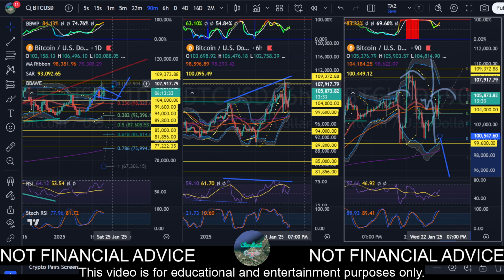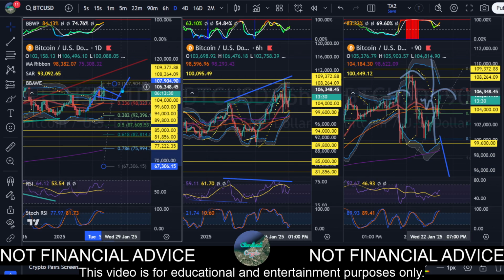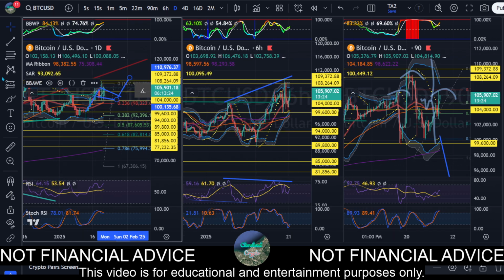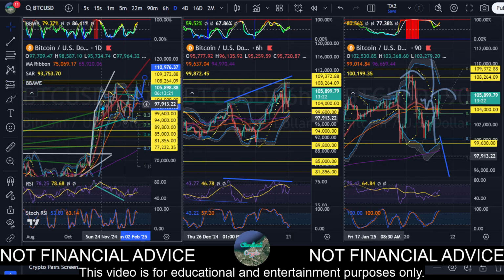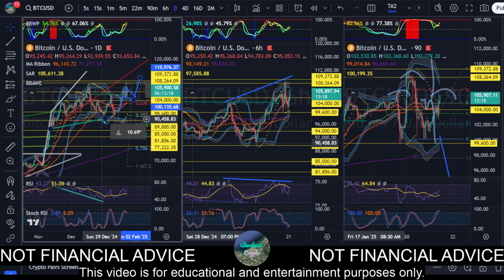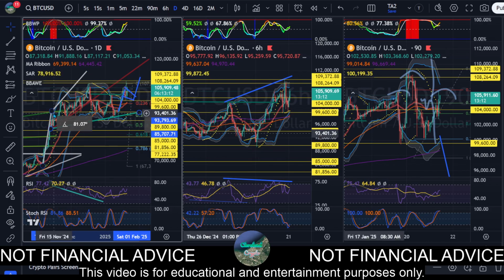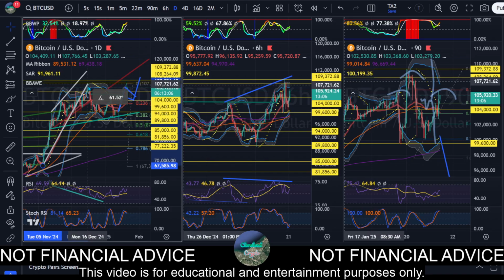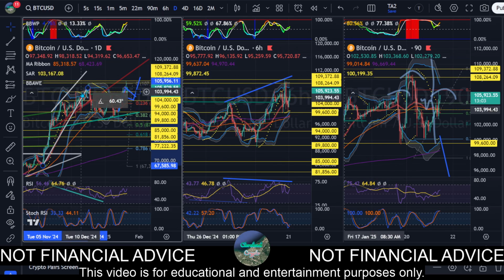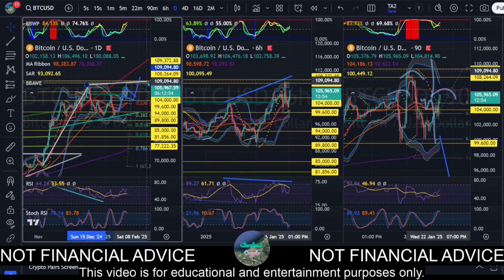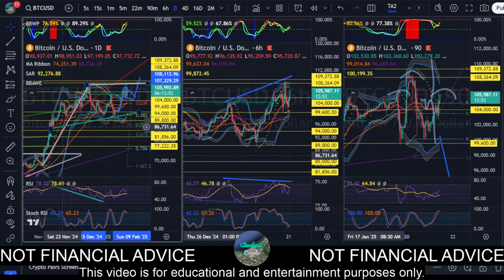So if we're seeing the breakout, well then first spot for the breakout, 110, to complete this bull flag here on the daily. However, if it's the big breakout, I don't think we're there quite yet, but we can project that using this daily chart here. Actually, we're going to adjust that bull flag here on the daily. So we're going to bring the pole all the way up to near our previous all-time high. We're going to adjust the top trend line of the flag, and we're going to adjust the bottom trend line of the flag.